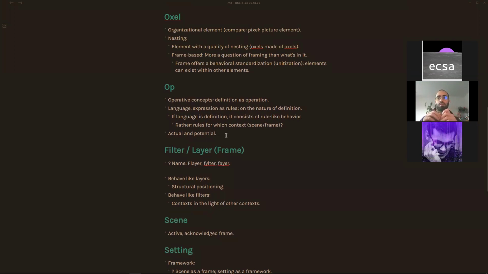In a way, operation is always in some context. If language is definition, it consists of rule-like behavior. But the question rather is rules for which context, ruling over which context.